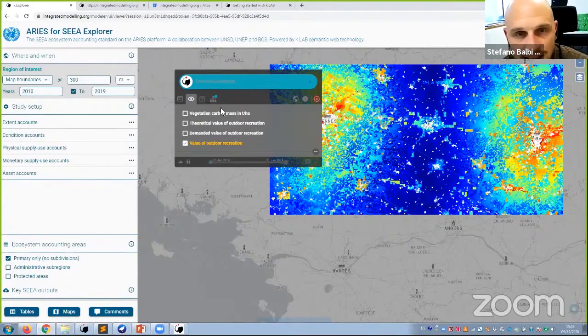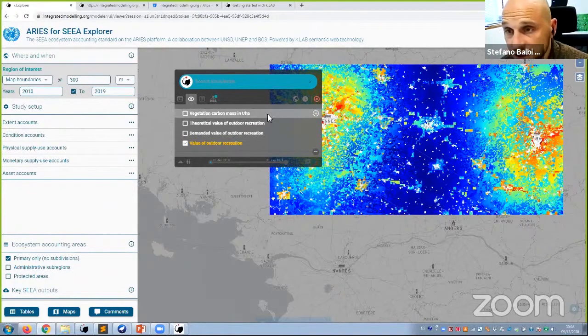Natural capital accounting is about the change in the natural capital from one time step to another time step. And we are trying to match the same kind of usability with an application like this.